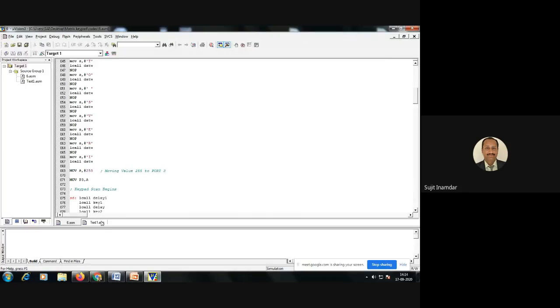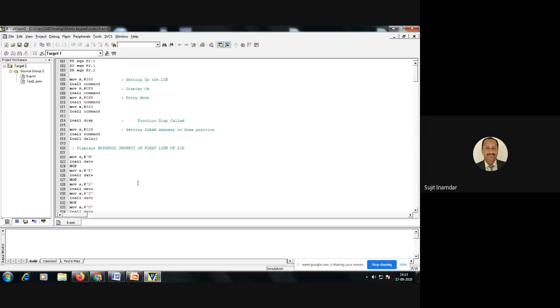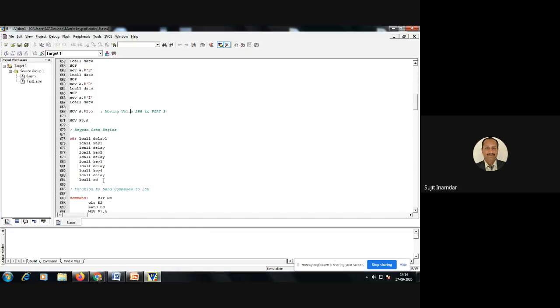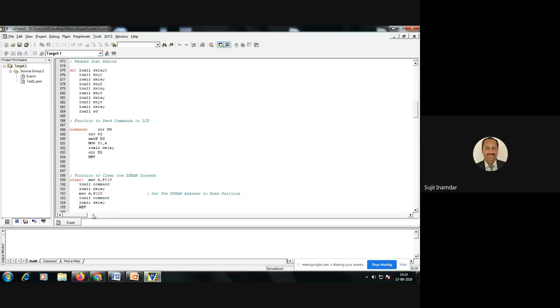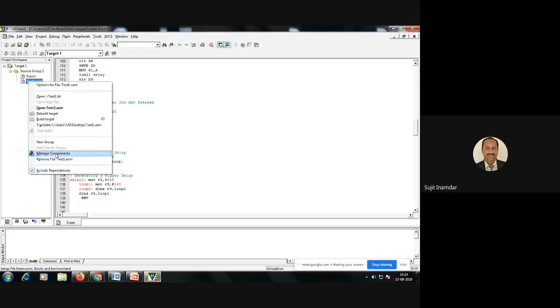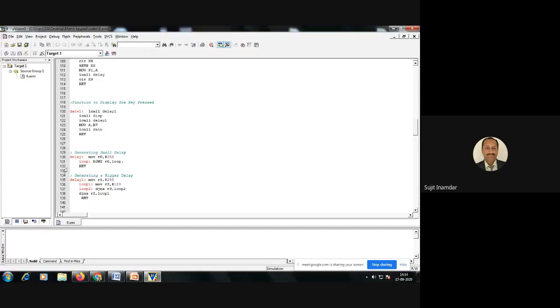Okay, this is text one. I think the same program is there. Yes, the same program is already here. I have pasted. So just see whether it is having any error. The additional things I am just removing.